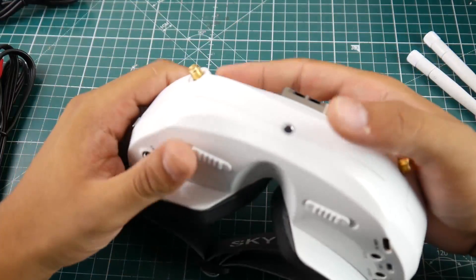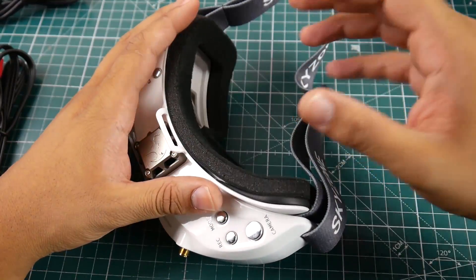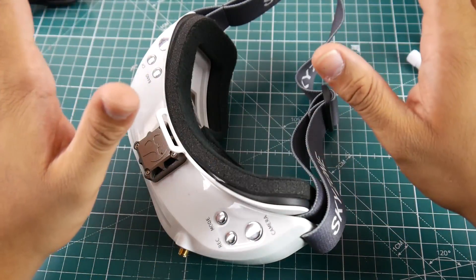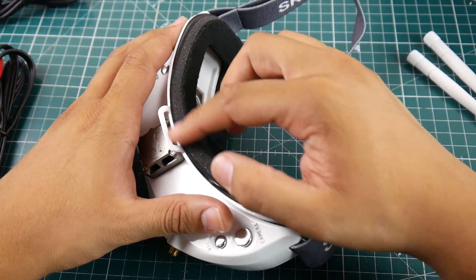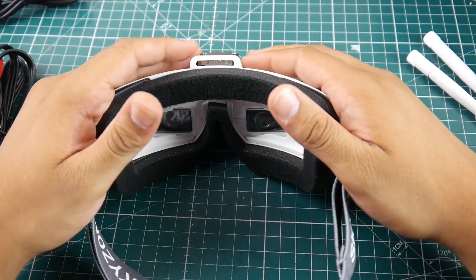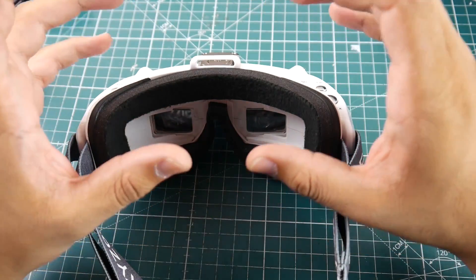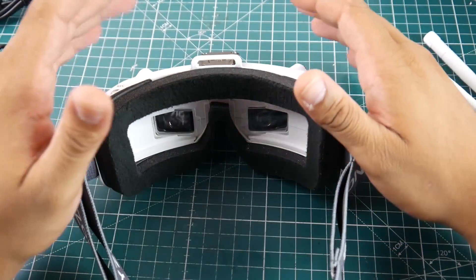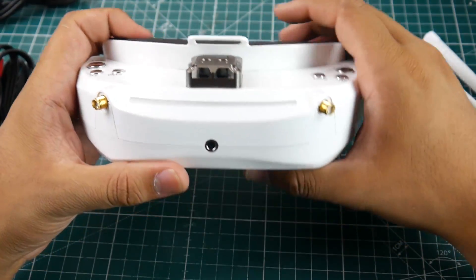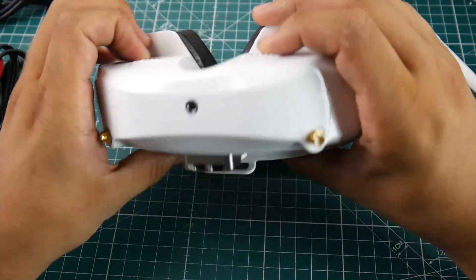If you have a big nose, honestly try to avoid it — that's the honest truth. If your nose is average or smaller than mine, you'll be totally fine and probably won't even need to add all the extra padding. The fit is not better than the Fat Shark HD3s, but my visual clarity is a lot better — less blurriness. The LCDs on board are really, really good, with nice image quality. It's an 800x600 pixel screen but it's a proper one.